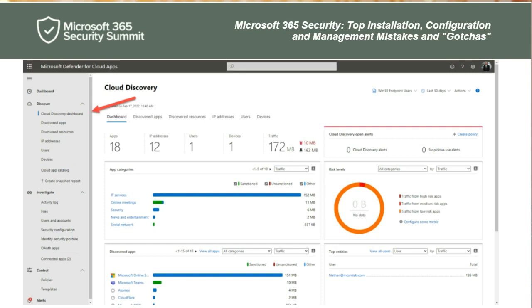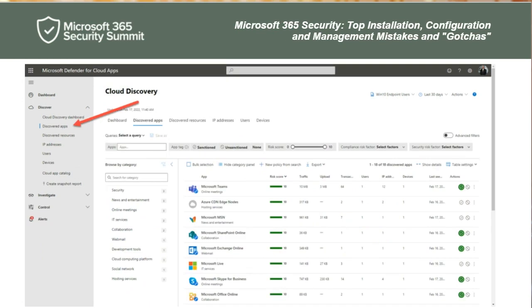All right, this is a screenshot from Cloud App Discovery, again, in my own personal Office 365 tenant, so this is really only one machine that was inventoried, and it didn't have a whole lot installed on it. But you can see, I think I did this the day after I inventoried this machine in there. I discovered 18 apps on there, and it looked at how much traffic was going between these apps. It gives us the information about what apps are being used, how they're being used, and what data is going to those apps.